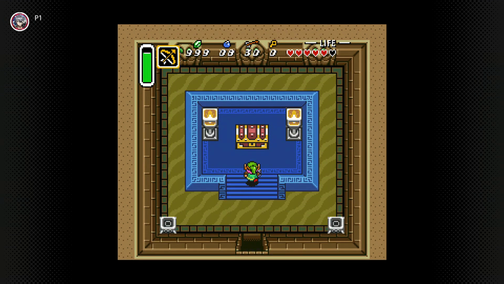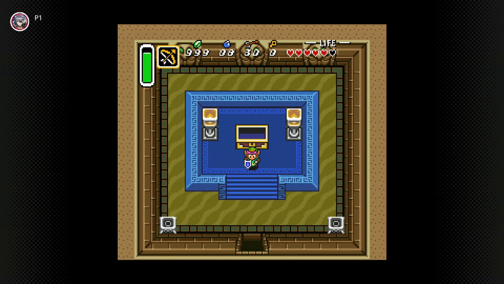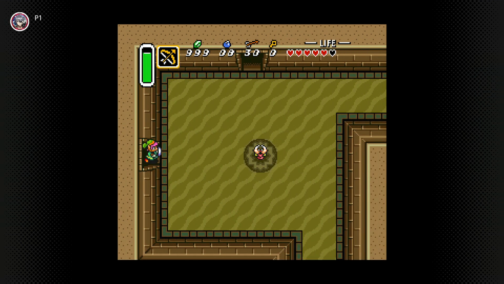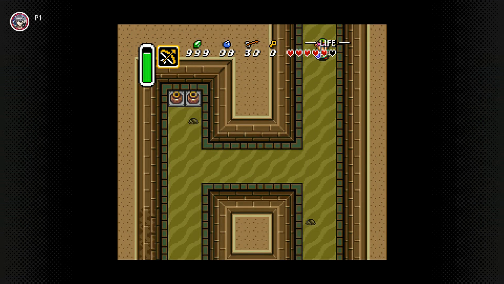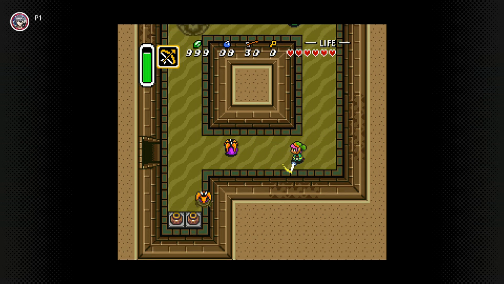Then get this treasure chest, because we got the power gloves. You can feel the strength in both hands. You can pick up and carry stones now. Well, at least the white stones. You can't really pick up darker ones, because that requires another variant of gloves that we're not going to be getting for a long while. But we at least now have a means to actually carry stones, which opens up many possibilities.